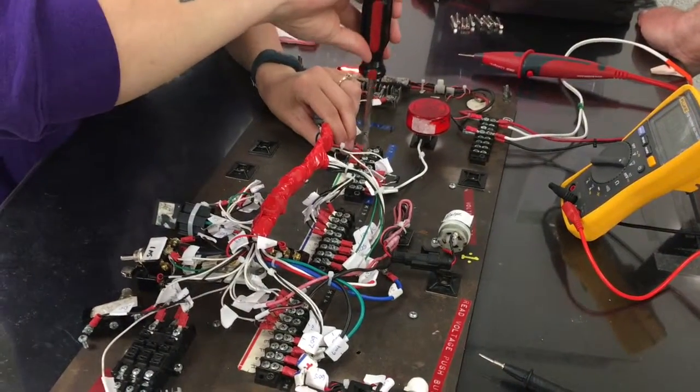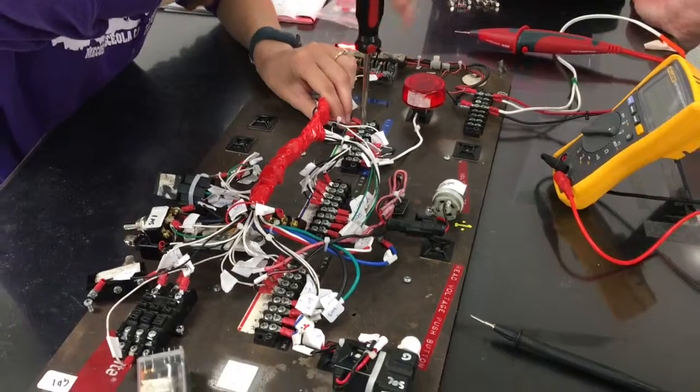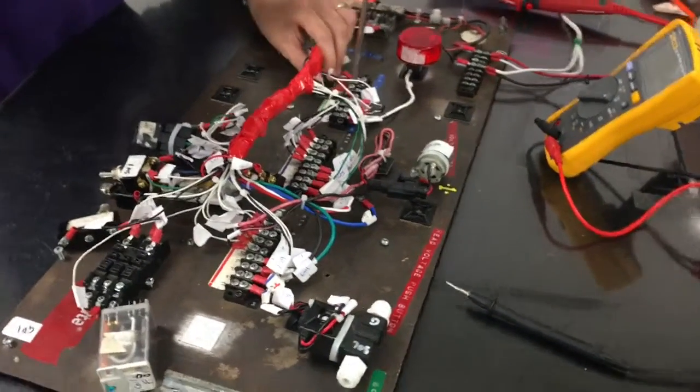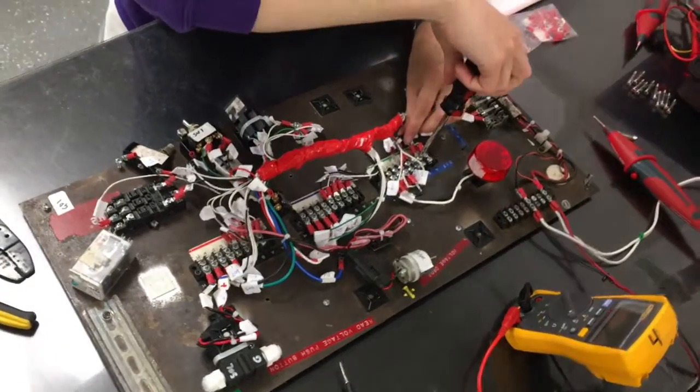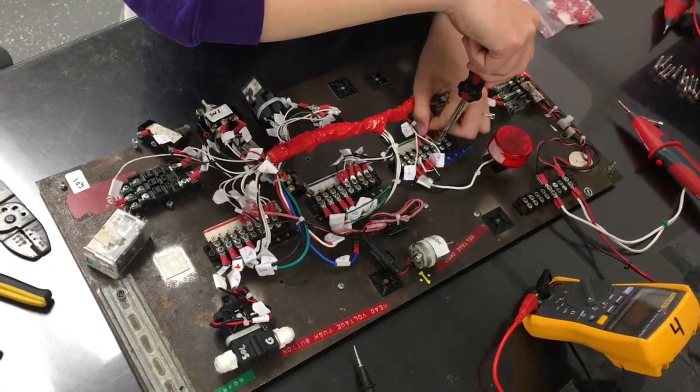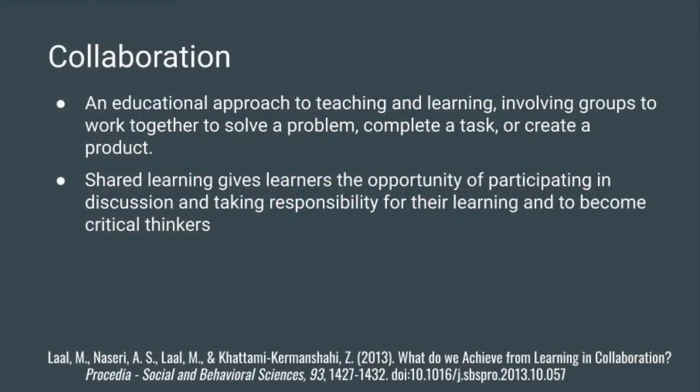Collaboration is key as well. When we do apply our problem-solving skills, working together with others and utilizing the knowledge of the group is one of the things that we try to build on. And by using group knowledge and group dynamics, we're able to build some soft skills as far as working together and accepting of other people's opinions. And that's another thing that we show as a strength at our center.